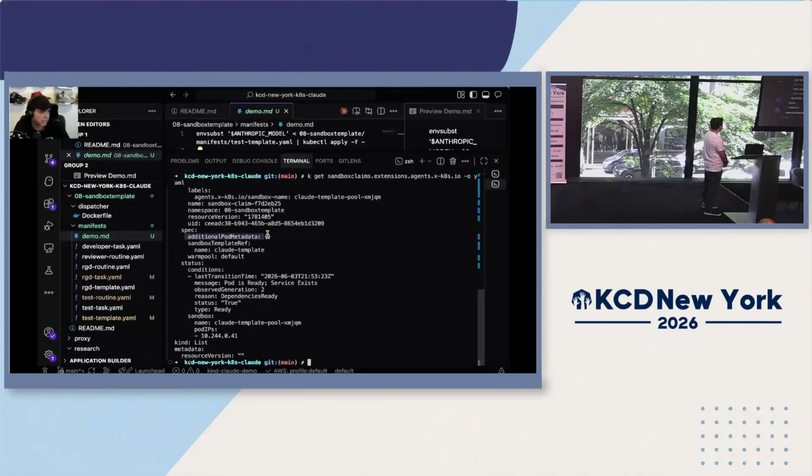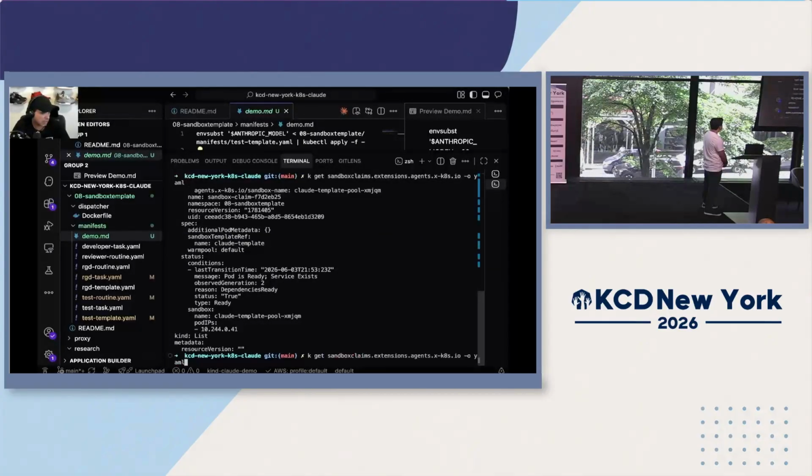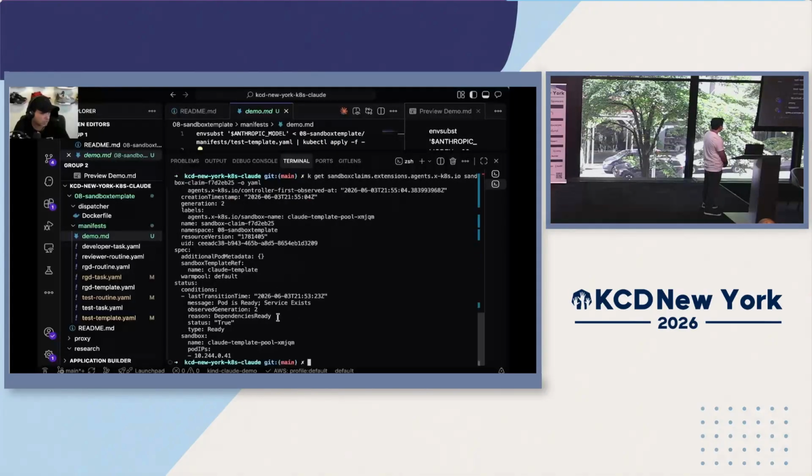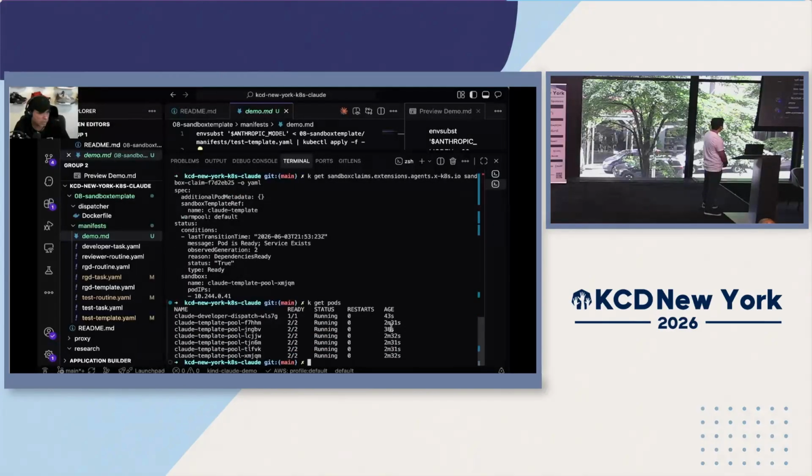It's asking that I want one of those pods using this sandbox template reference that we created, and let's see if it got one attached. It should have got one attached already. So it got one of the pods assigned, so that's the one that is running. So now we should have 6 pods because one is taken and it always wants to keep 5.